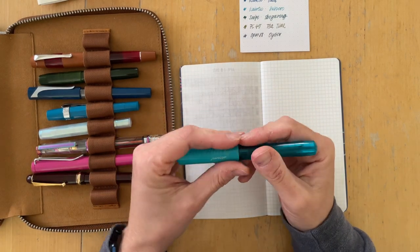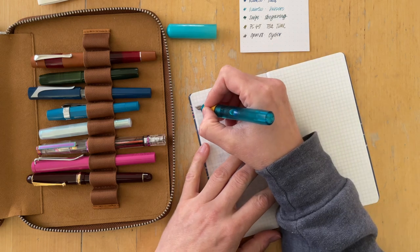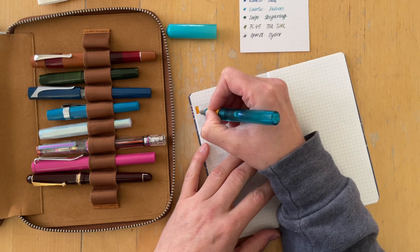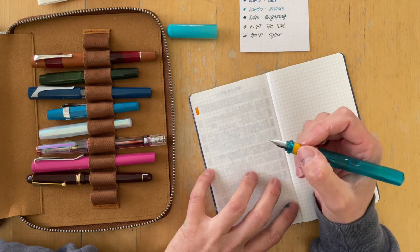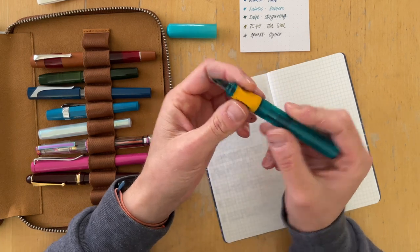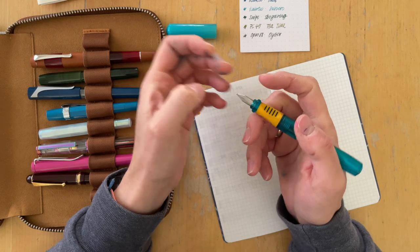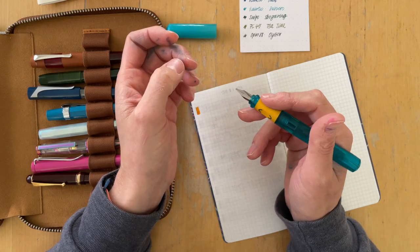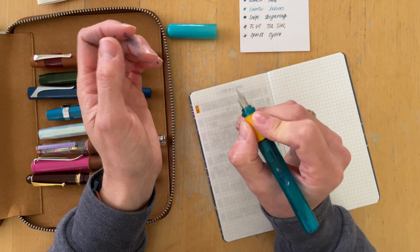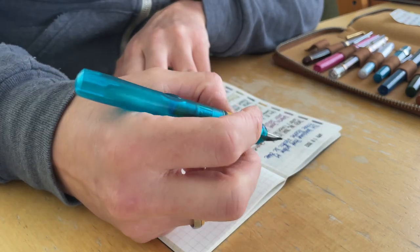This is the Pelicano Junior. This pen — I don't know how many years old it is. I just found it in a drawer of my son, and it was still inked from second grade. He didn't use it for that amount of time. I cleaned it and wanted to try writing with it. It has a rubbery grip section and the places where your fingers should go are clearly marked — one spot for your middle finger, one for your index finger, and one for your thumb. When I write with it like that, it feels weird. The nib is interestingly called an A nib, which probably stands for Anfänger, meaning beginner.